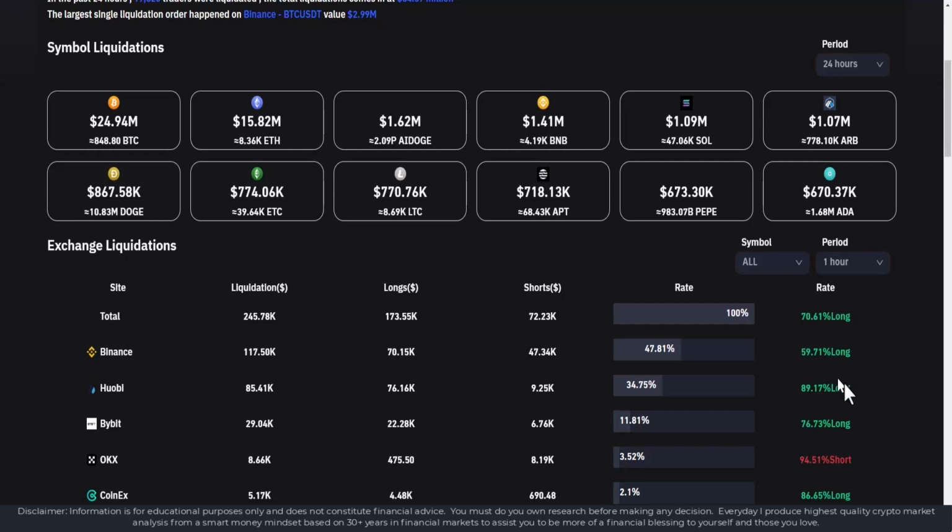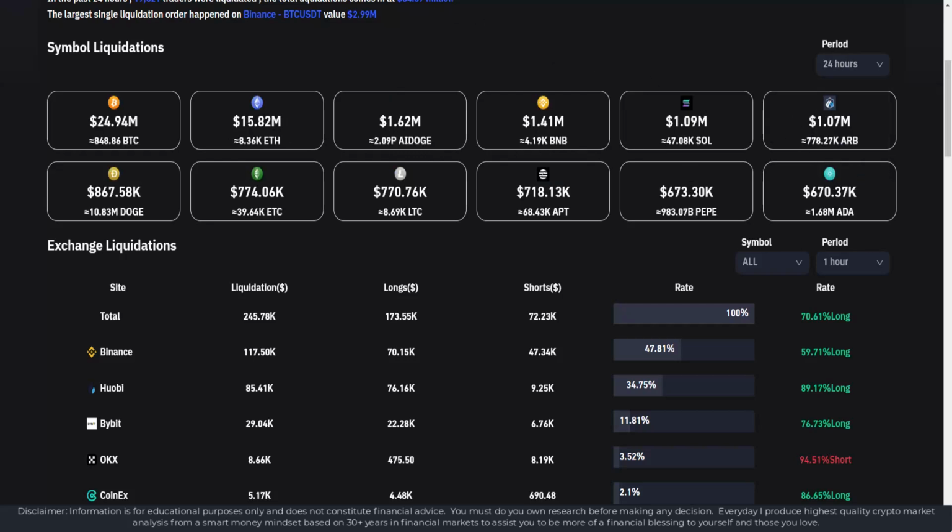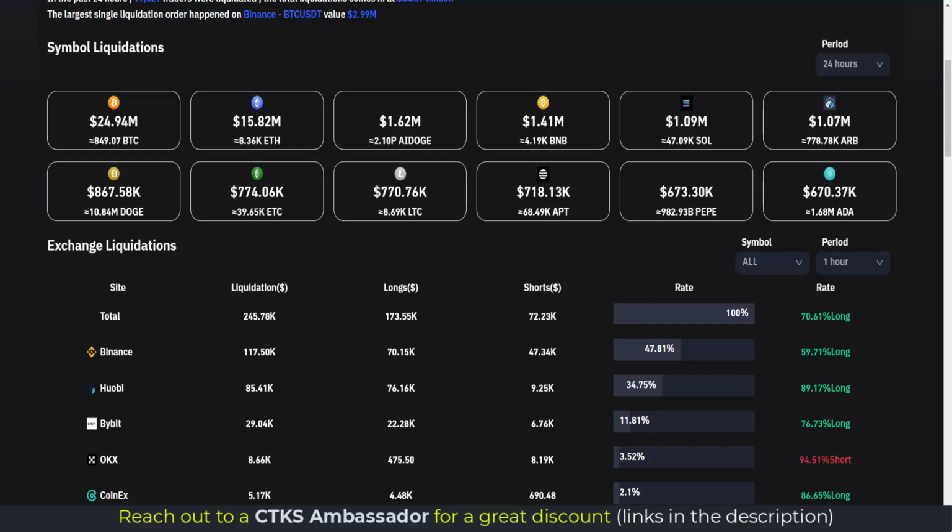They have to cover. Now, why are we looking at this symbol liquidations? What about up here? What is that about? That can give us an understanding of what is moving or what has moved per time period. You can see I've got the 24-hour time period in here. We can pop it down to a 12-hour, a 4-hour, even a 1 hour, and we can see what is actually moving around. I quite like to look at the 24-hour period because it gives some sense to where the market is heading. Because we're all about seeking out to understand investor attention.